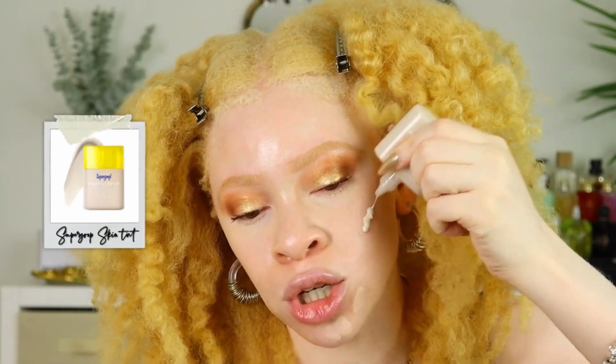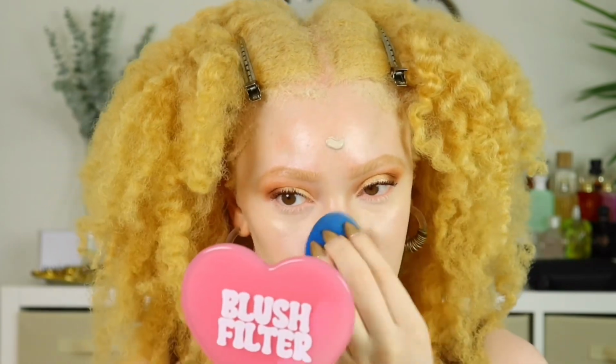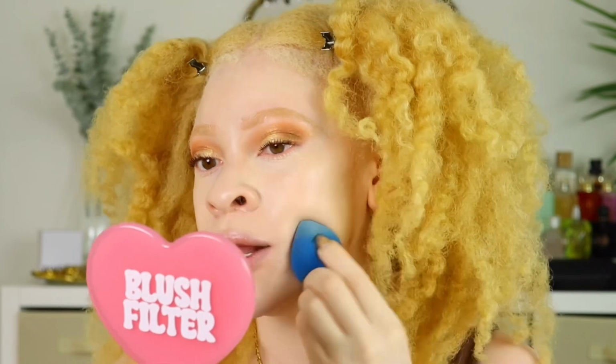But I feel like when I do glam looks, I probably would just use foundation instead of skin tint. And like y'all can see, my skin is doing phenomenal, so I don't need much on it right now. But if I want to do more of a glam look, we'll do foundation. But lately, I've just been doing skin tint, and particularly this one, since it has SPF in it and I like the finish of it, because it gives that glowy dewy look. Skin tint is not heavy at all, so it still allows your skin to peek through because it's not a heavy coverage type of ordeal.